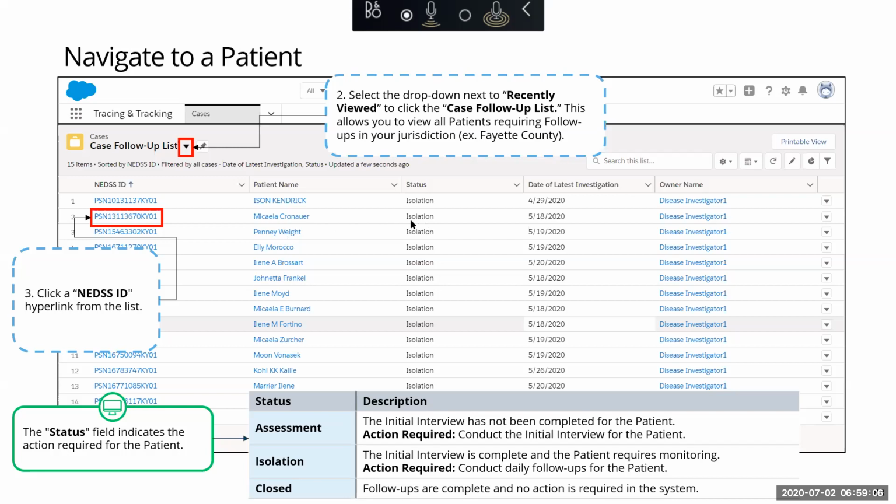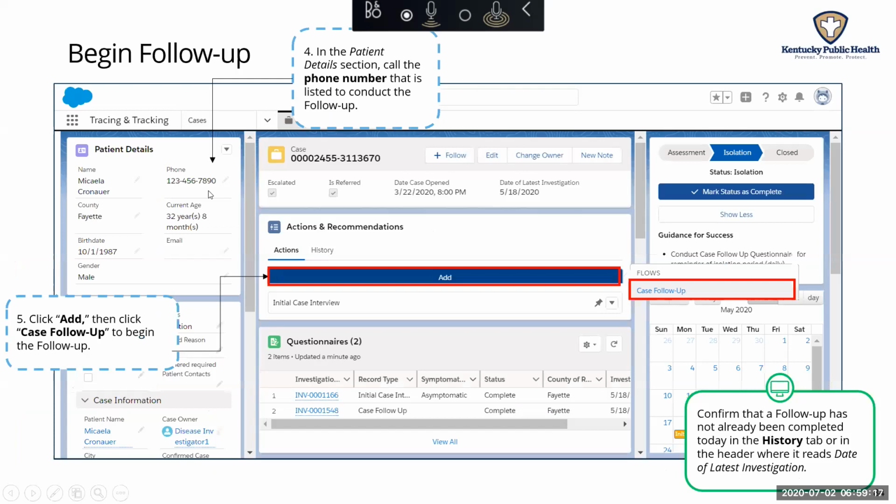We're going to make sure the patient has a status of isolation, and we're going to make a selection by clicking a NEDS ID hyperlink from the list. When we click on that NEDS ID, we're brought again to the case details page for this specific patient.